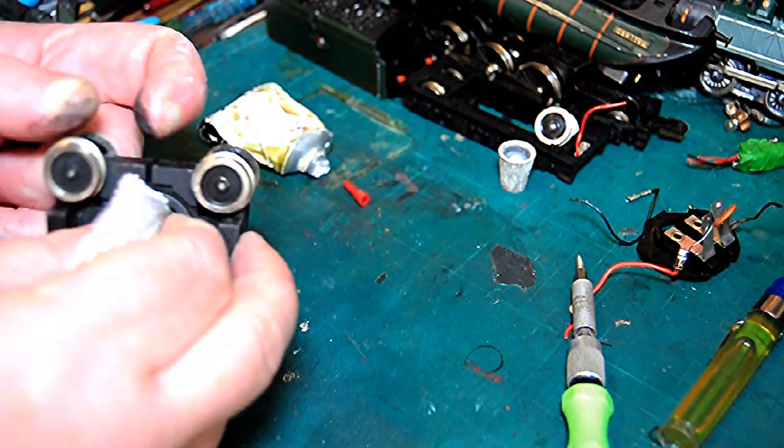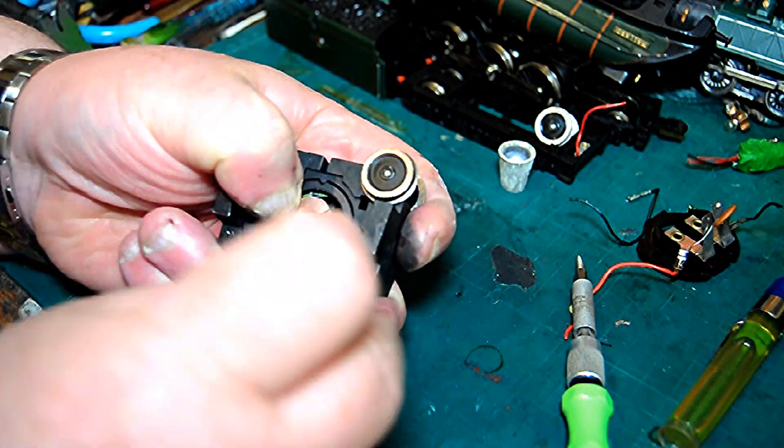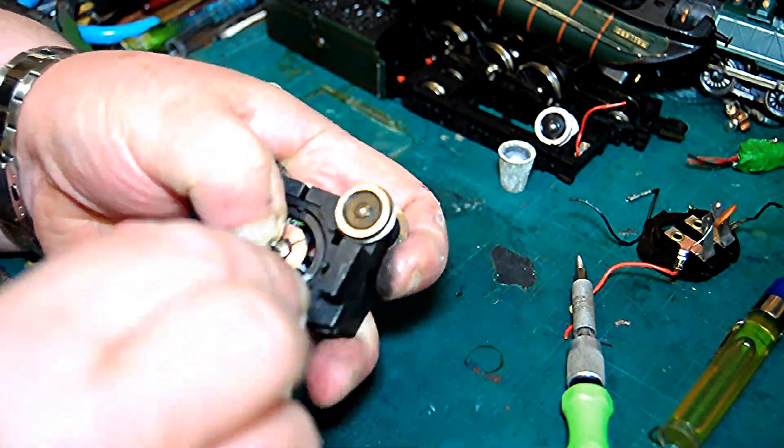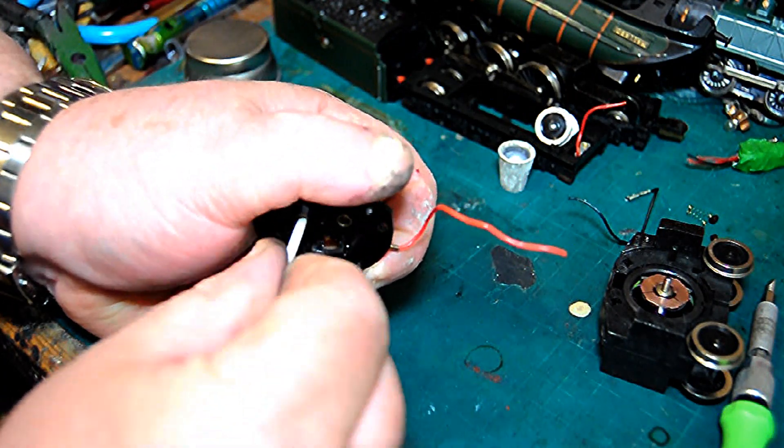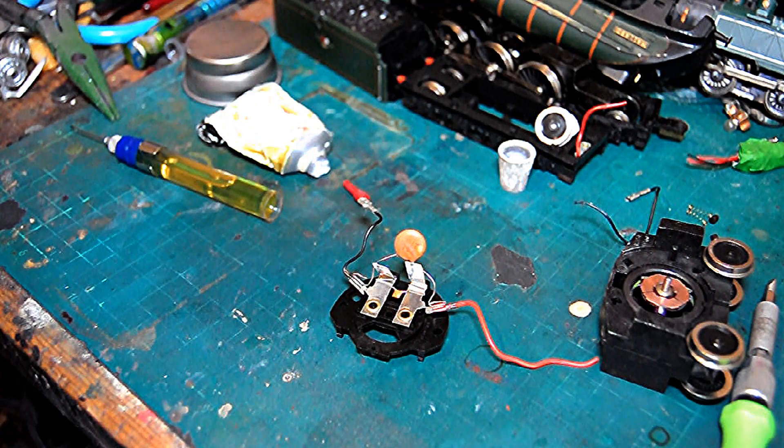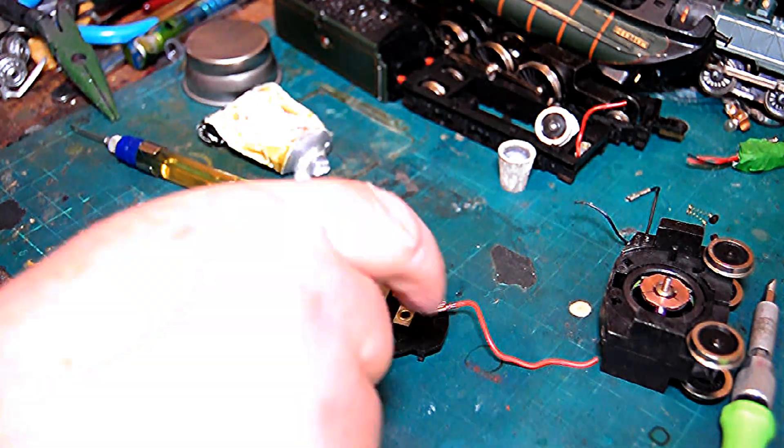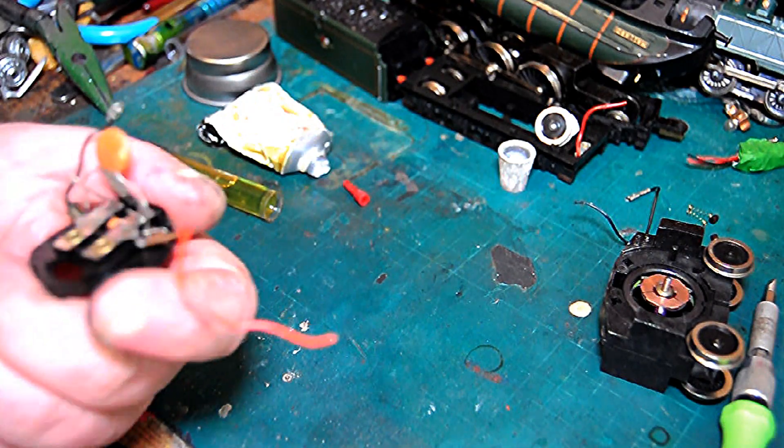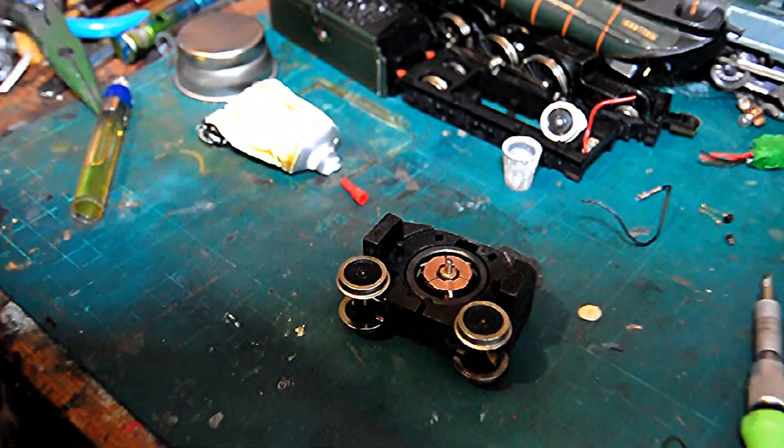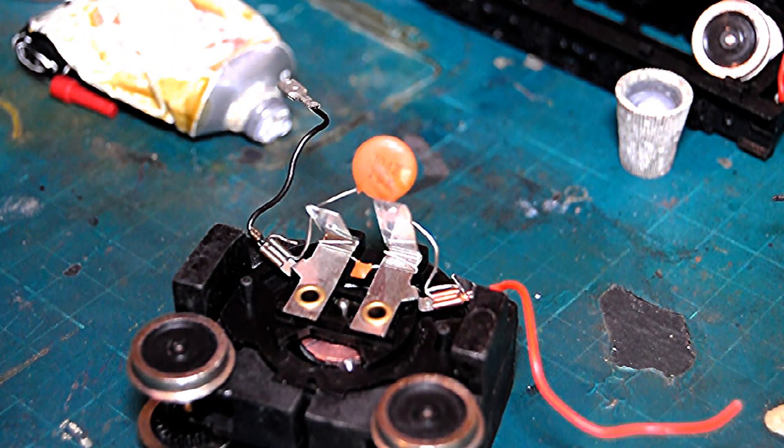Give it a quick wipe with your cloth, just making sure there's nothing on the gaps in between as well. You can clean it out with a cocktail stick but I'm not really bothered. Here the holes where your carbon brushes go in, clean the carbon out from inside there. I take the biggest percentage of the cotton off the cotton bud and it just fits in nicely. I've put a little bit of oil on the shaft for when it goes back in. Oh matron!